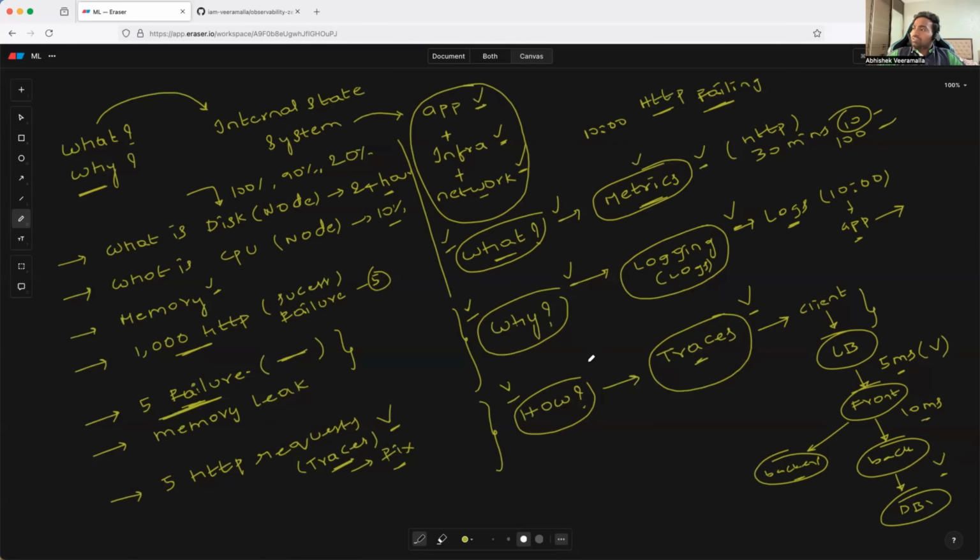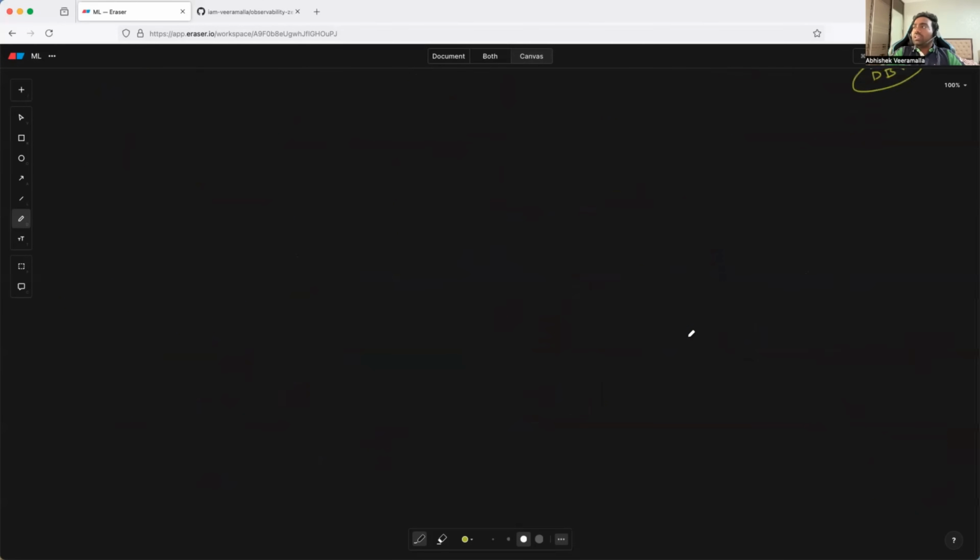So it can also help you with how to fix the issue. So what, why, and how are covered by metrics, logs, as well as traces. If you learn metrics, logs, as well as traces, you know the complete observability.